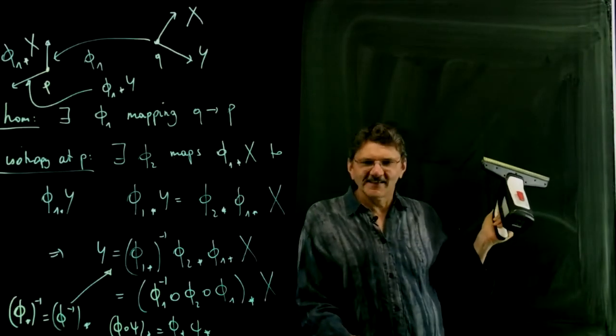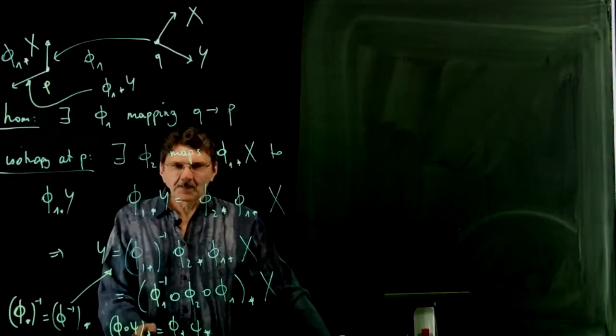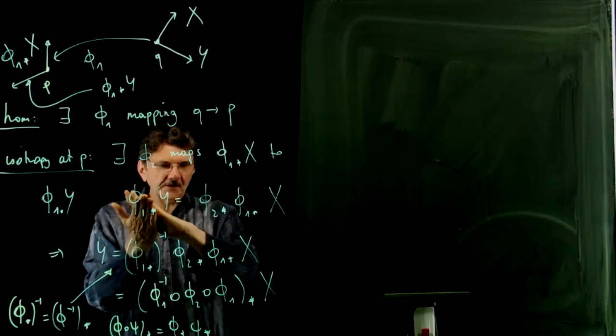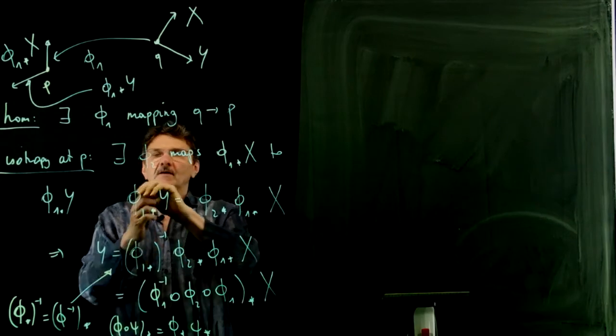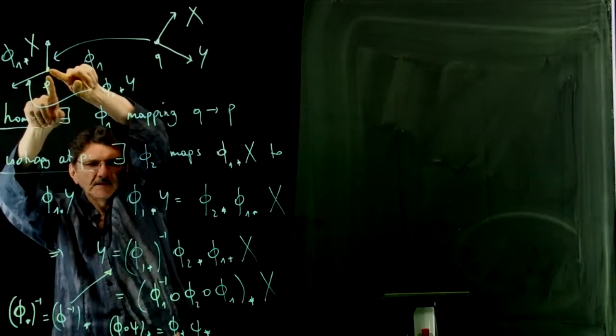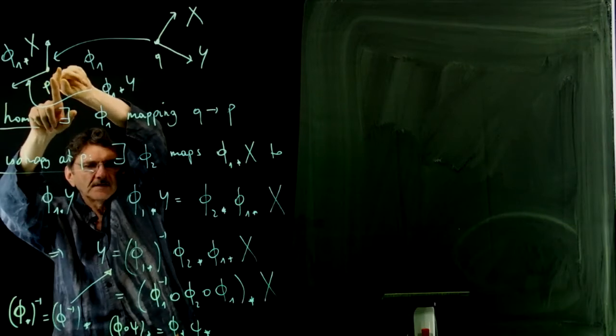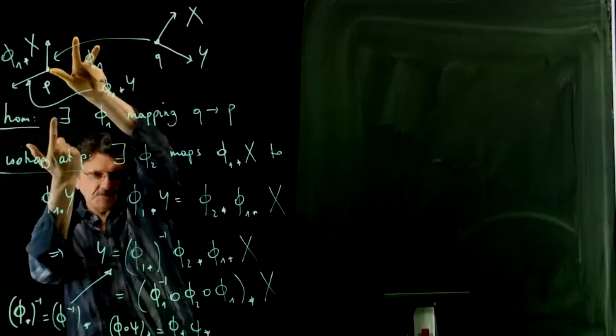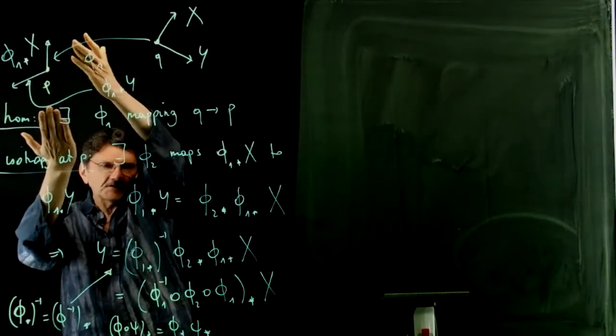So, yes? I have a question. Uh-huh. Why is it phi 2 star here? Which one? Right there, because we just said that there's a phi 2 that maps those to each other. Phi 2 maps the manifold to itself, but vectors are mapped with the tangent map. Right? So phi 2 is an isometry of this manifold into itself, which doesn't move p, and it acts on vectors by the tangent map, right? So there exists an isometry of the manifold, and then on tangent vectors it maps with the tangent map. Thank you for asking. I should have said that.